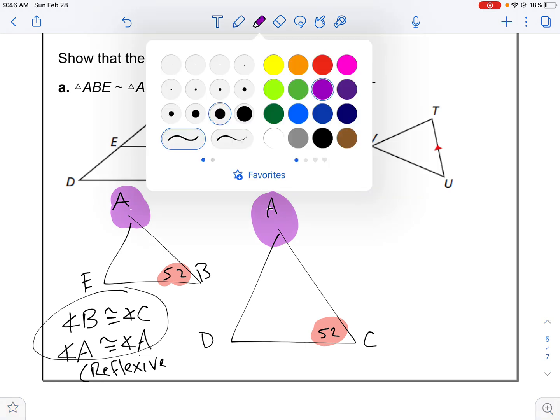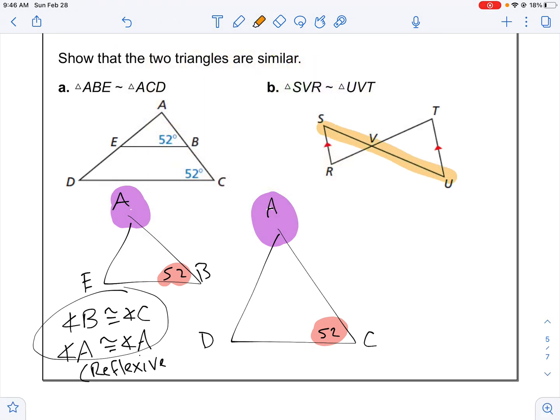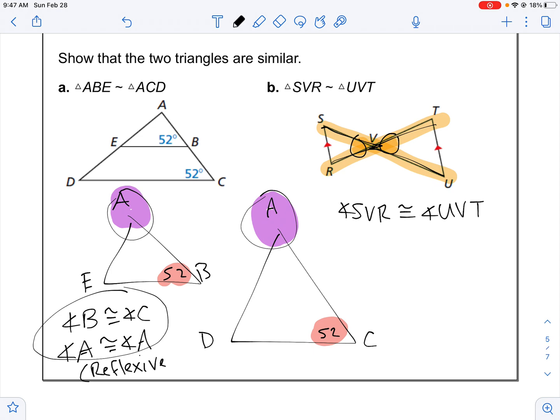All right, let's look at our next one. Again, we're proving two angles are congruent. We'll look at that. There's two lines, so these angles are congruent. Now be careful with how you name these because they both have V, so I can't just say they're V because this angle is different than this angle. So I actually call this SVR and this angle UVT. Remember, when they share a letter and they're not the same angle, we've got to use three letters. Here we could just use A because these are the same angles.